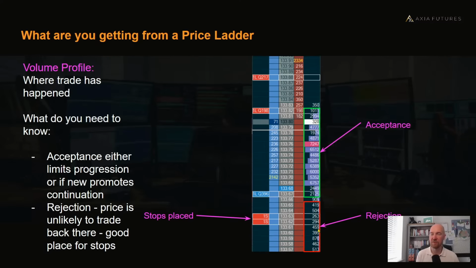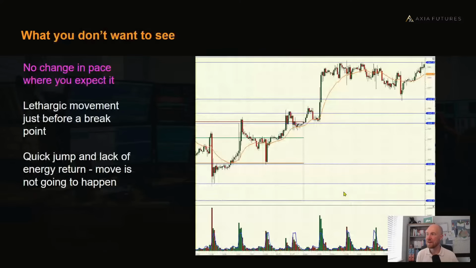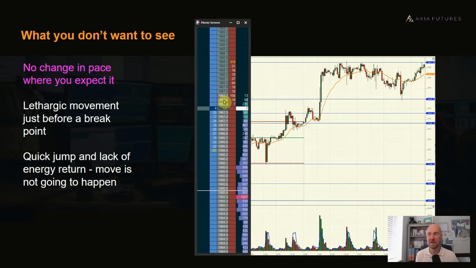There is the rejection. So sorry, I didn't share that bit straight away. Right, this was one that I called on Telegram earlier on. The idea of this poor high in gold. And I'll go into this in a little bit more detail tomorrow when we look at profile and also what then came next. What I'm going to show you is the bit that you don't want to see. And it's really important to look at it like that because too often people only see what works, the kind of perfect example. And that's great. But you also need to know what it shouldn't do, what it looks like when it's not doing what you want it to.